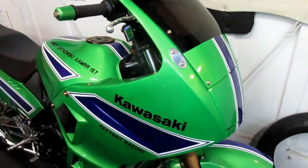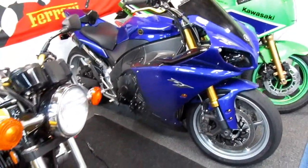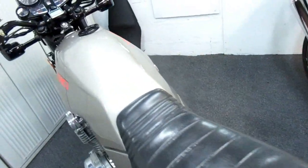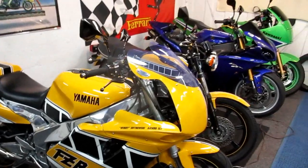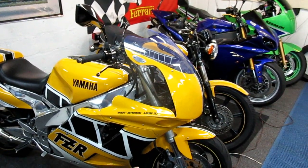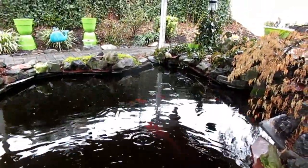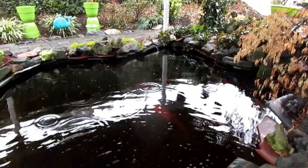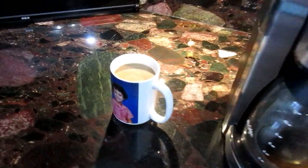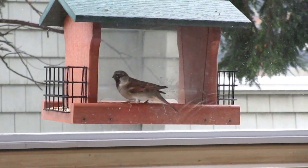Sometimes in the morning I pretend I'm Jay Leno — I come out here and say, well, I'll get my mechanic Joe Blow to work on this bike, I'll get Sammy to work on this one, I'll get somebody to do the polishing, somebody else to steam clean this. And then I think, wait a minute, I'm the luckiest guy in the world — I get to do it all myself. Jay, my apologies, but I might be having as much fun as you. It's supposed to rain for the next couple of days, so we're going to plan some indoor activity and get those mirror block-off plates made today.